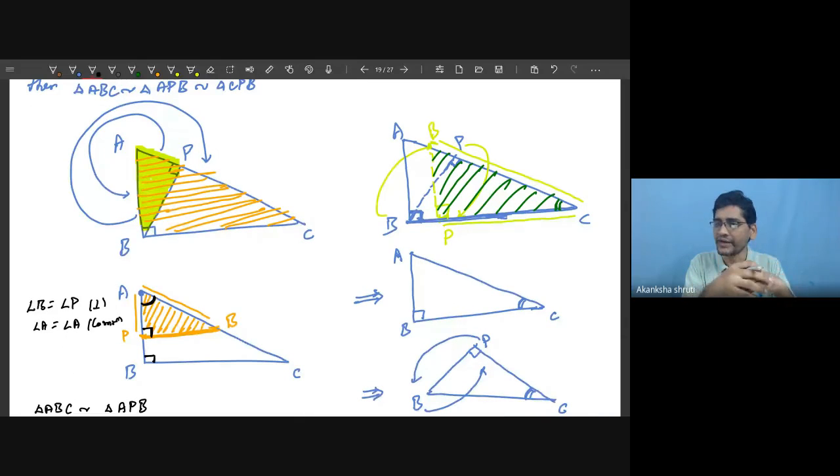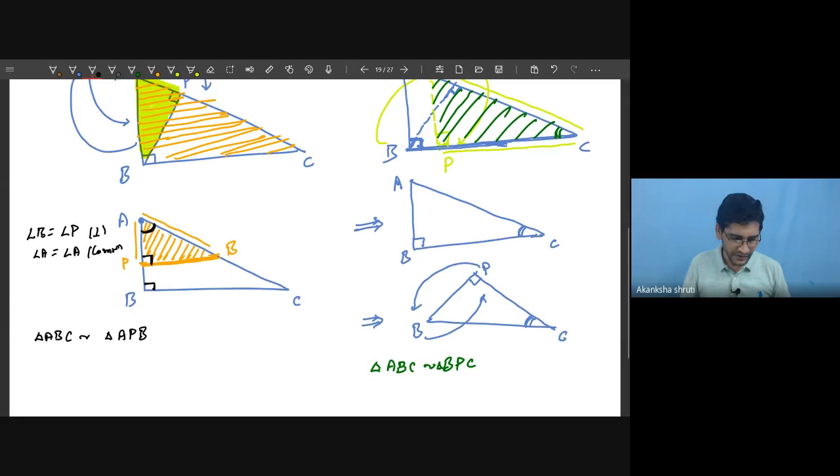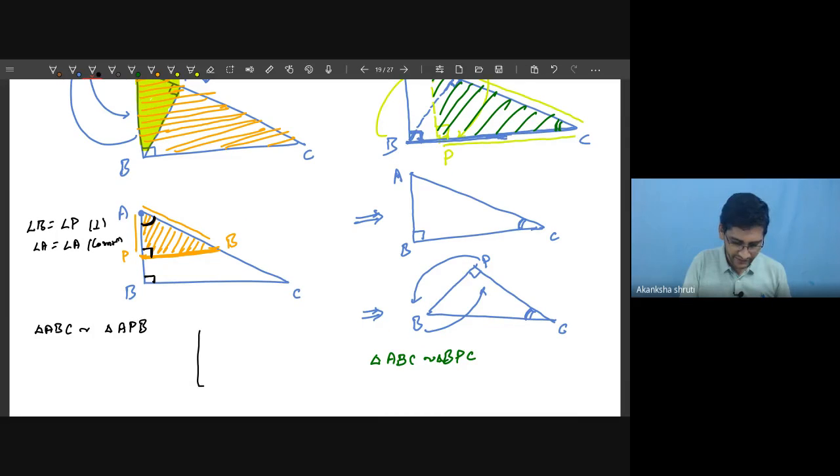But there is another important way that I want to make you recall, whatever I had explained in class 9. In class 9th, we told you one more thing about triangles, if you remember. So you can recall it like this. See what I had explained in class 9. If there is a right angle triangle, consider ABC, and a perpendicular is drawn, then whatever the angle X which is between A, B and P, this is the same as angle C. This will also be X. This can be proven here also. So by this way we can directly observe that triangle ABP is similar to triangle BPC. So this thing we want to understand.